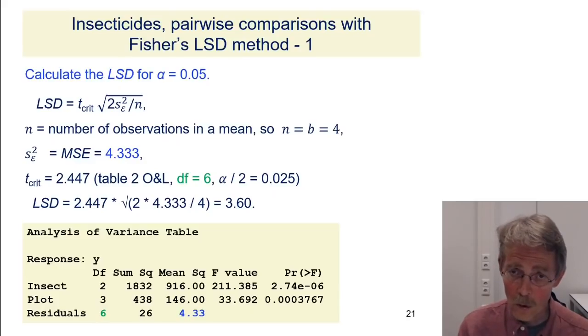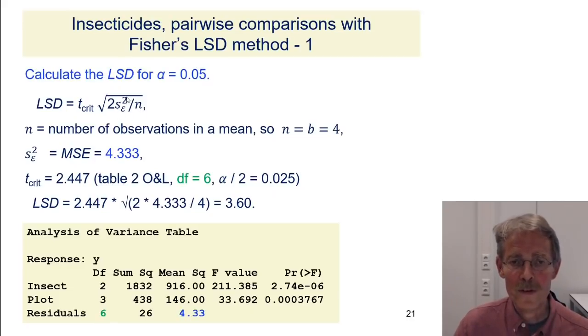The n, that's important, is practically always in statistics the number of repeats of a single treatment. So it's not all observations like some people think at the exam. No, it is the number of repeats of a single treatment. So if we take one insecticide, it appears in each of 4 blocks. So n here is 4. Each insecticide appears 4 times in the dataset.